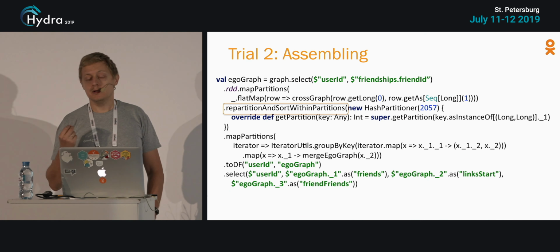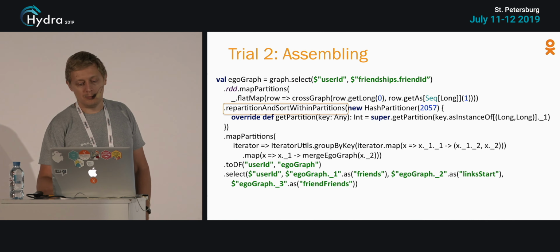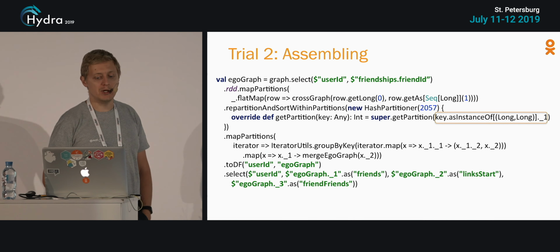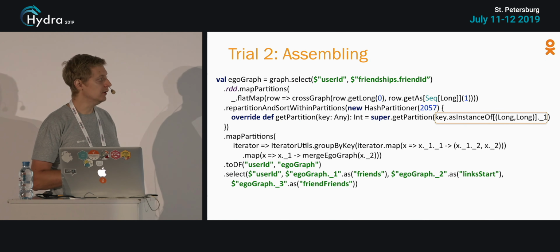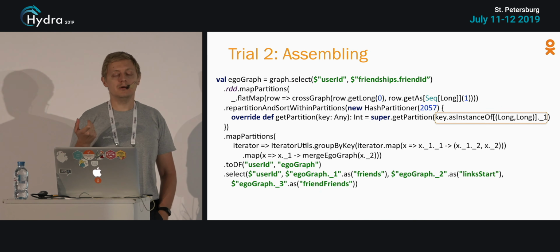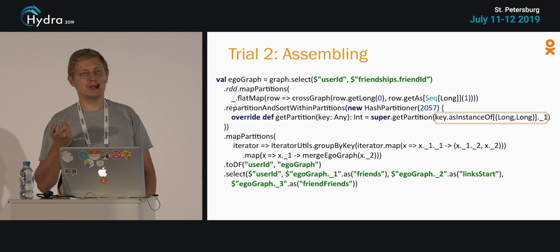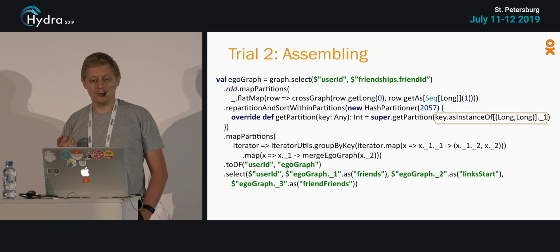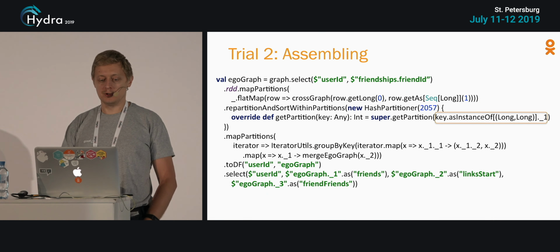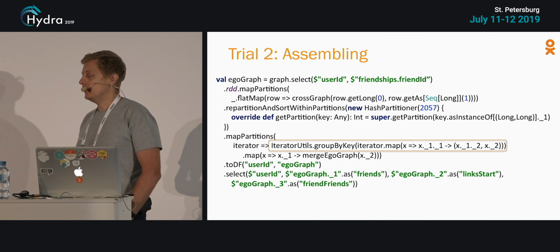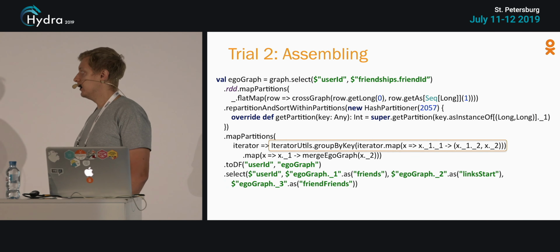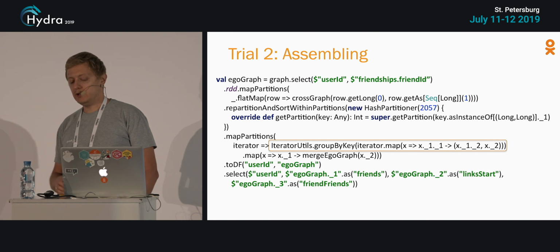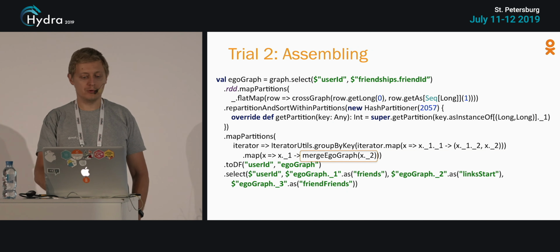And here the key is a pair of users, but we want to partition in such a way that information for a single user gets to the same machine. So we're using the first part of our key for partitioning. And after we've done a shuffle, we can group the resulting dataset and apply our merging routine.